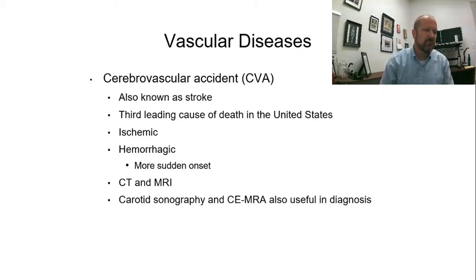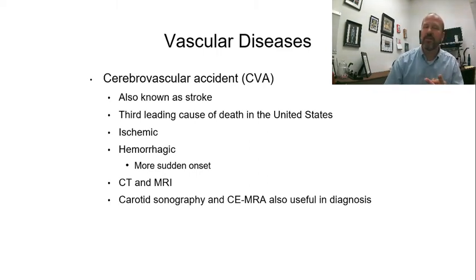There are close to 800,000 strokes per year in the United States, so that results in an average of one stroke every 40 seconds, so about one stroke every minute. And it's the fifth leading cause of death in the U.S. It kills about 130,000 Americans every year. There are two forms of stroke. So this slide actually is incorrect. Let me point that out. Stroke, according to the textbook now, is the fifth leading cause of death, so the slide's a little bit old.